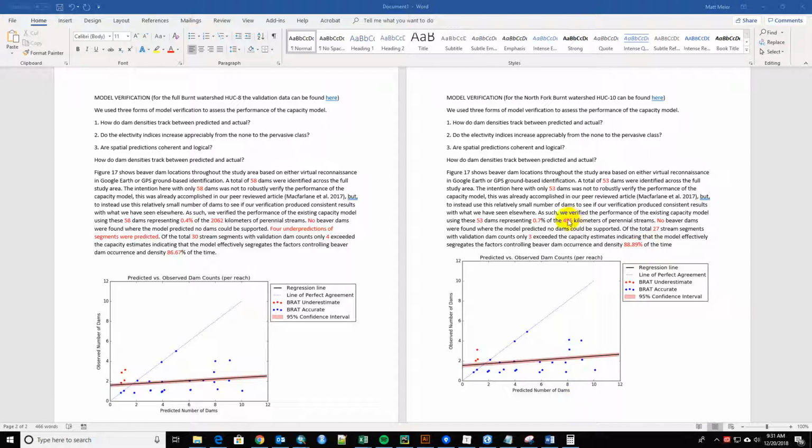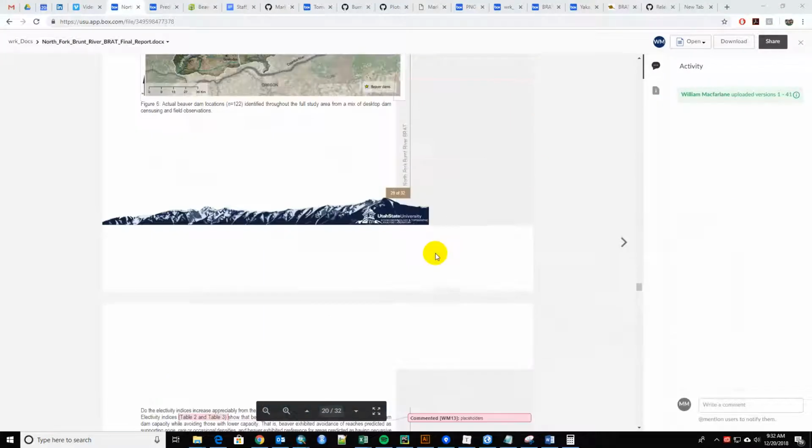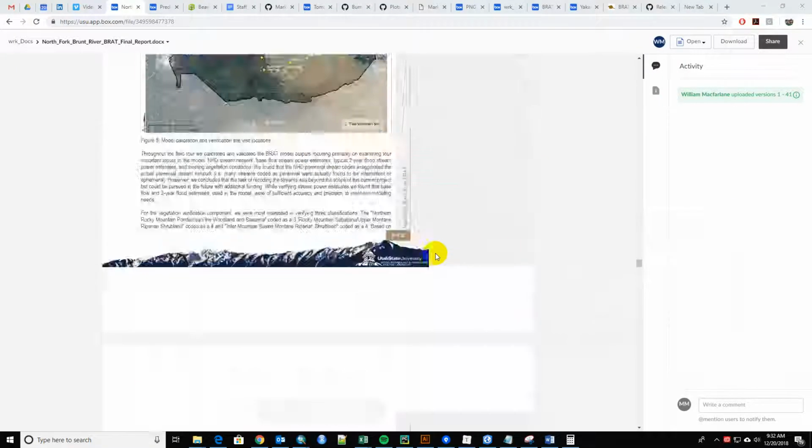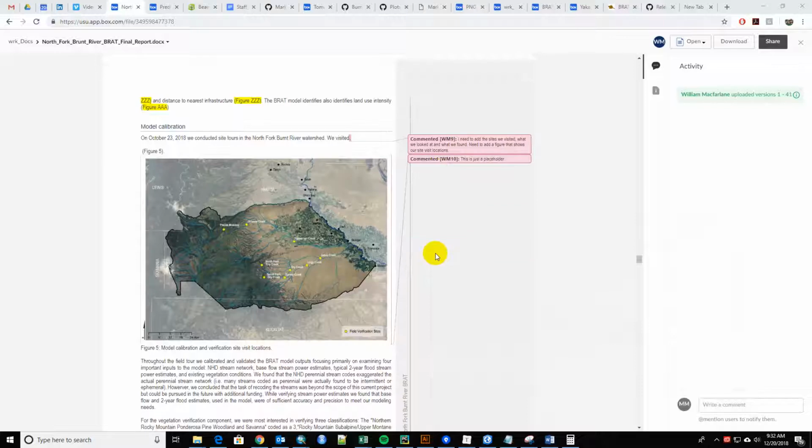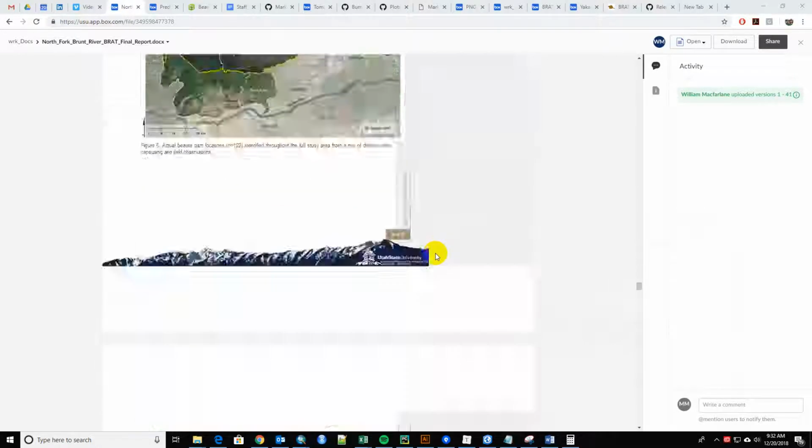So really, if you want to go just at this Huck 10 level for the model verification, we can. They're pretty close to one another. You do have a little bit better percentage here for the model validation, so if you want to go that route, that's fine. Just let me know which way you want to go with the Huck 8 or Huck 10 and how you want me to report this data in the Huck 8 or Huck 10 level or both. Those are my main questions.